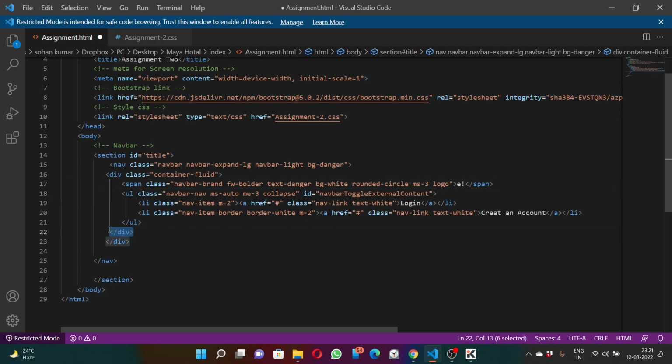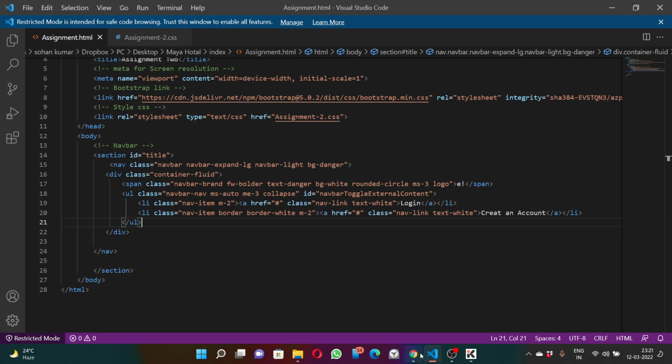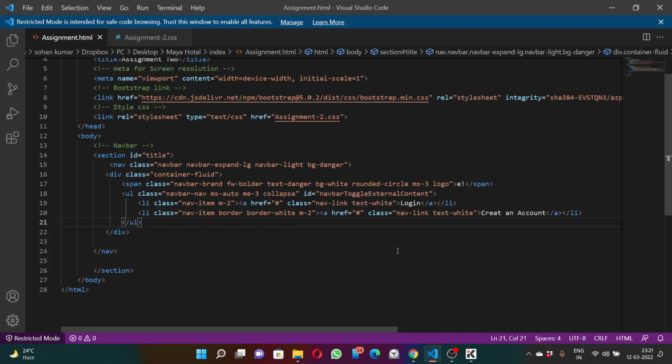Remove another one and hit save. Let's see, can we see it on the screen? Oh, I'm not able to see. Why am I not able to see? Let me see what happened.